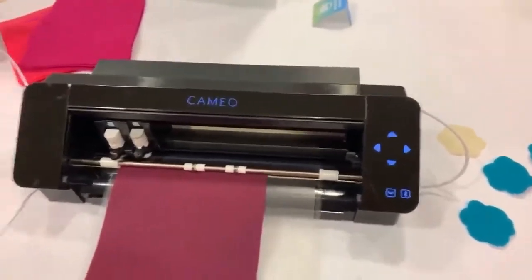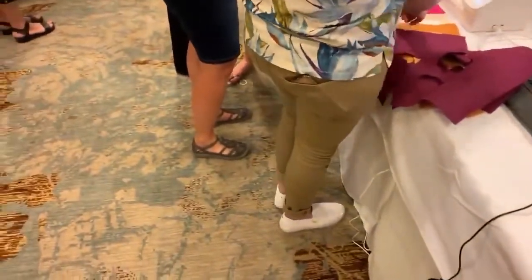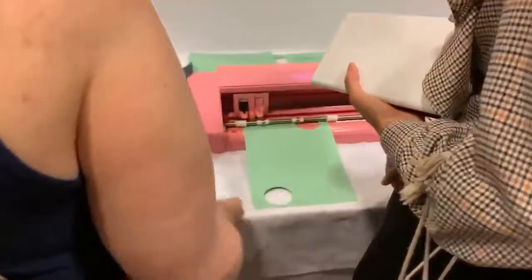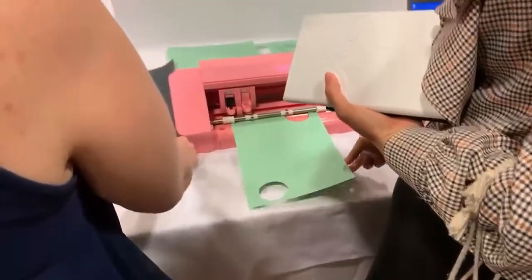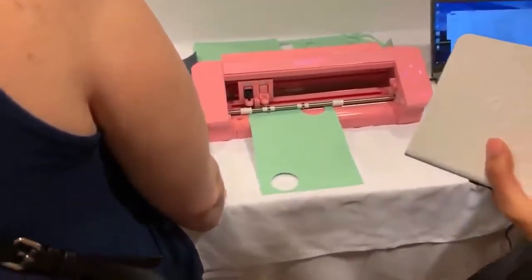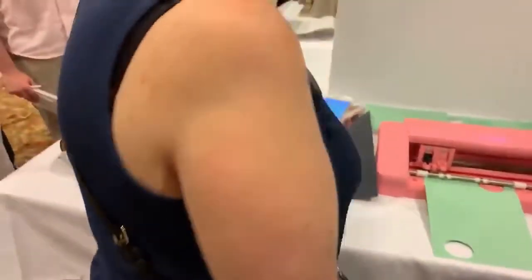Let's see if I can get that question back. Oh, there it is. The matless cutting ability, I know definitely cardstock, because that's what they're cutting now. It cuts it just to a point where then you can pop it out, and it has a little teeny piece that you just pop and it works out. I'll need to ask and find out.